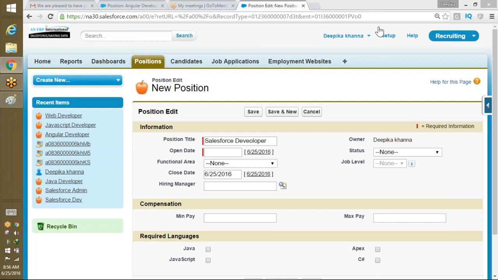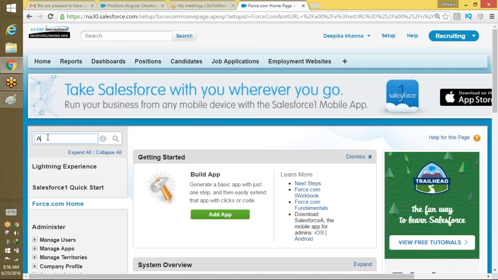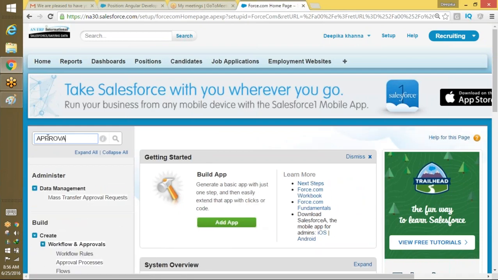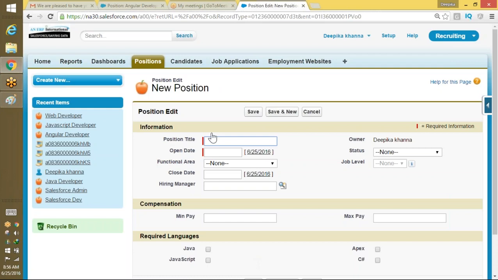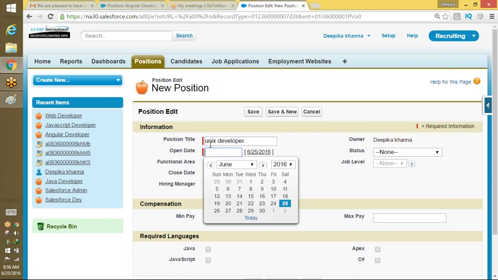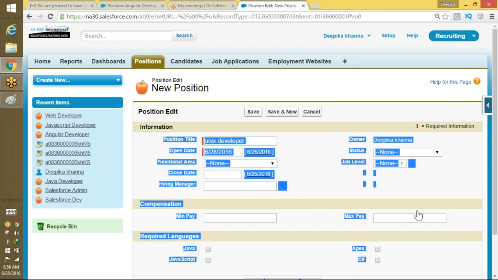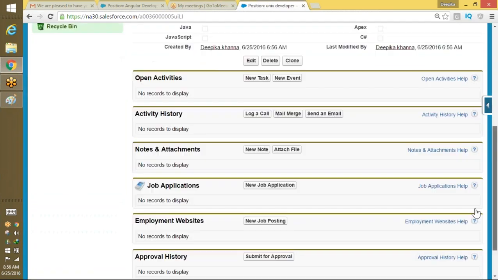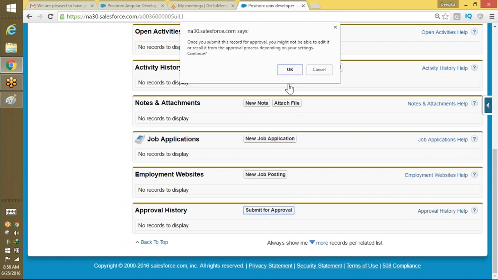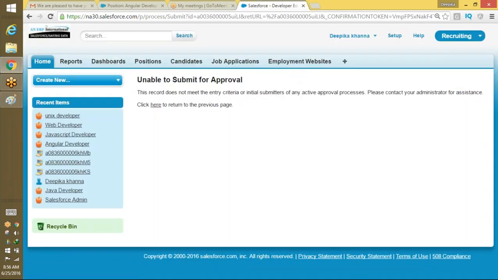So now what we're going to do is go to the setup here, and we're going to go to the approval process. I was showing you that, because it's deactivated, even if you give a maximum pay of 90K and hit the position, there's no approval process here, because what we have is deactivated.